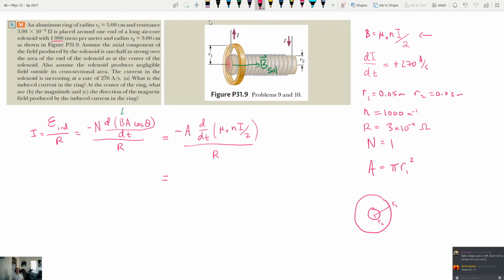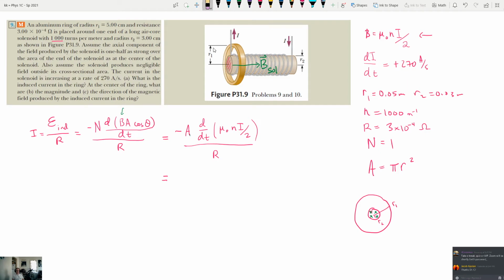Now, where's the magnetic field located in this problem? It's located in here, right? The magnetic field is in the inner ring only, right? So if we're talking about flux through this bigger ring right here, there is no magnetic field in this outer region, which means all of the flux has to come from just the center right here. Does that make sense?